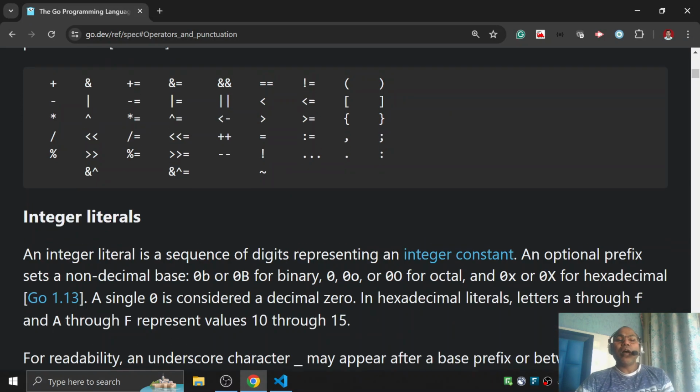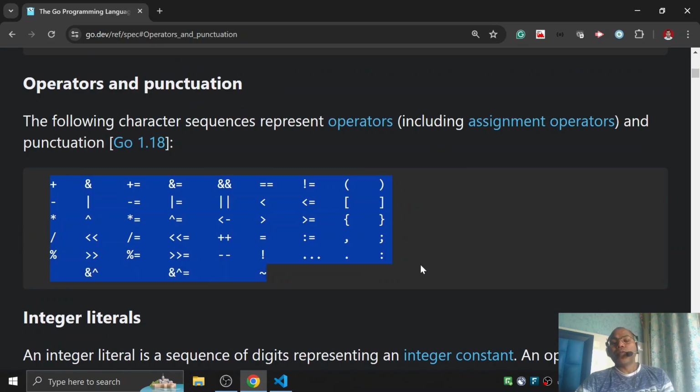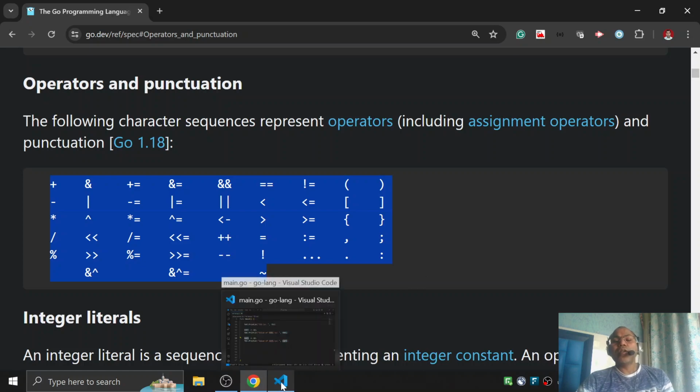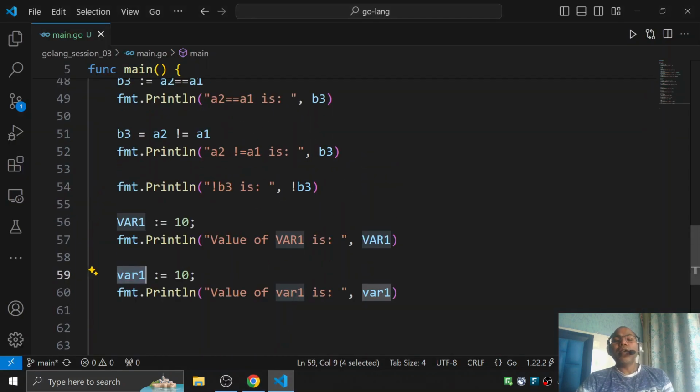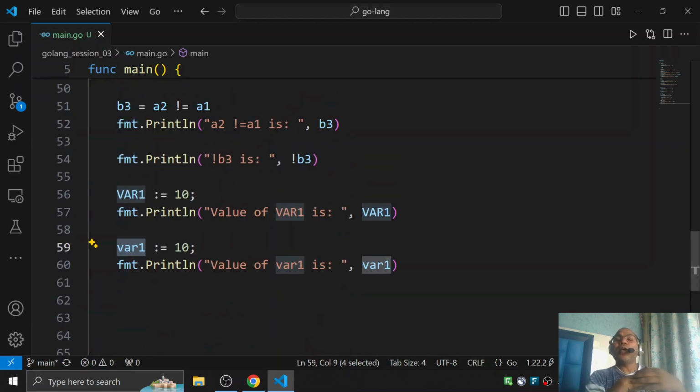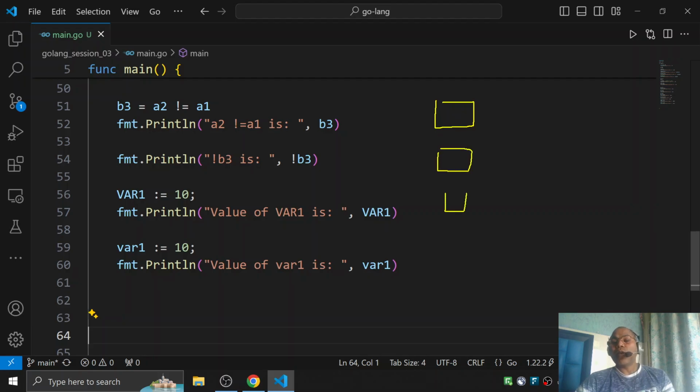And similarly, we have learned all these operators. So now slowly we are in a position where we can start writing actual functions and programs which serve our requirements. For writing our code, these are the very basic prerequisites. We should know what constants and literals are, what variables are, what the particular keywords are, and what the particular operators the Go language supports.